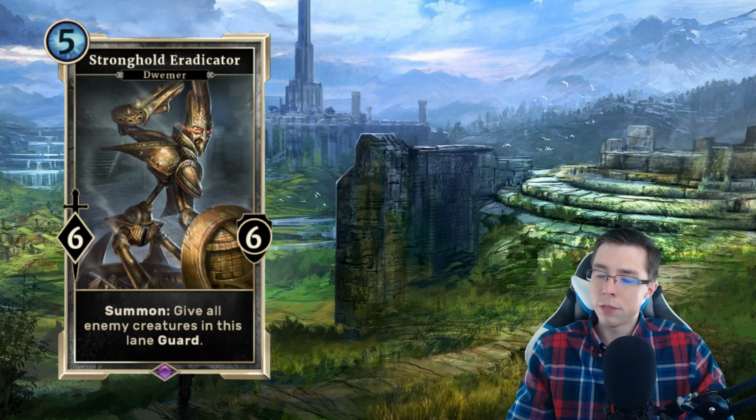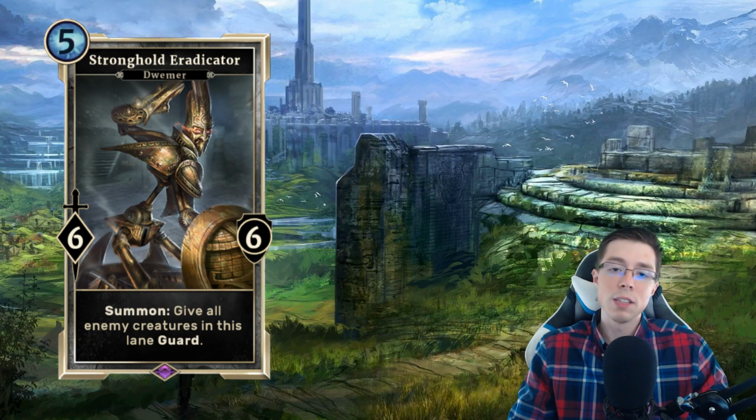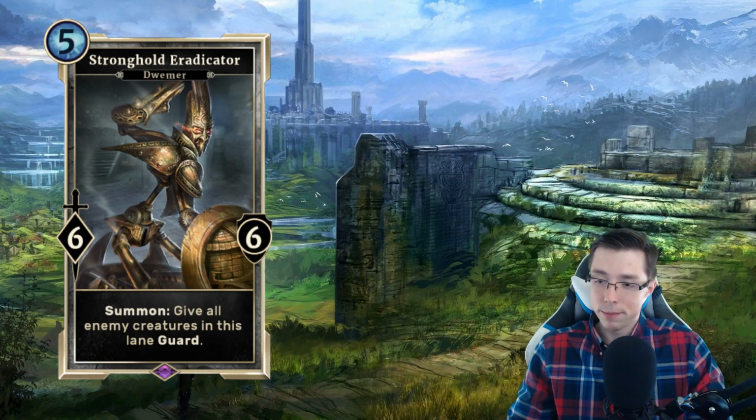Some people have cut this for additional healing in the deck, however, so if it turns out that you're using Stronghold Eradicator primarily defensively, as opposed to in a version of Control Monk trying to put more pressure on, I do think Protector of the Main could do the job better.